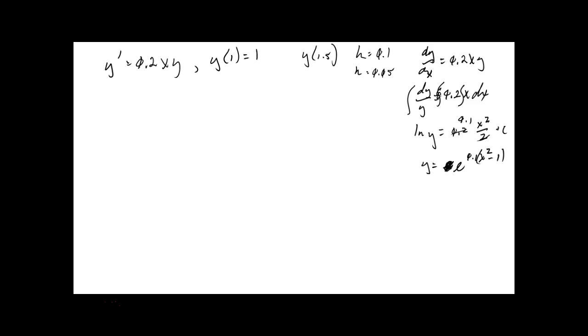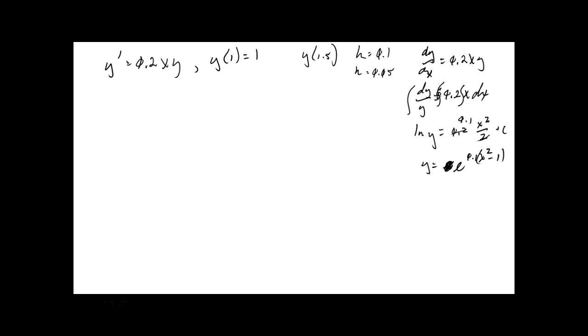How did you get 0.1 when you integrated 0.2? It's 0.2, but this becomes x squared over two. The integral of that is x squared over two. So the two will go up to 0.1. Yeah, you're right. And then the plus c, without doing all the mess there, but plugging in the values, I'll take their word for it, comes out x squared minus one. Okay. So we know the answer.